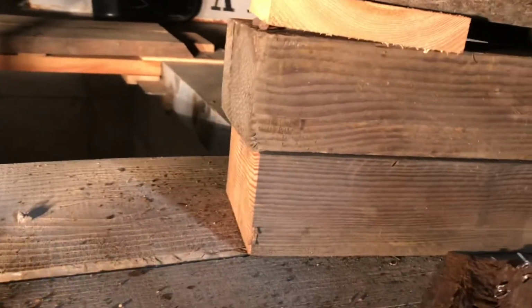Anyways, I didn't realize that this inner structure ran all the way. I knew there was a kind of a ledge up in here because I saw this junk on top of it. But it runs down all the way inside here.